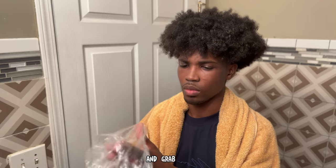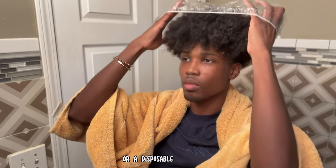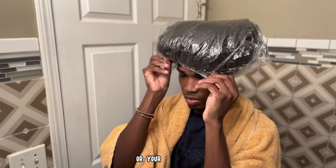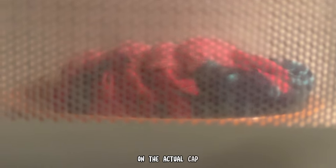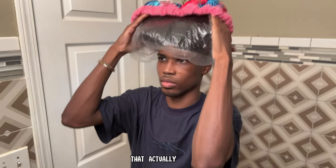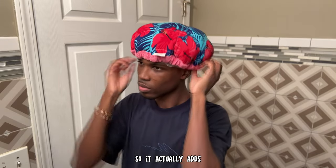And now we're gonna go ahead and grab our processing cap. We're gonna apply that. It's literally just like a thin shower cap or a disposable shower cap. Then you're gonna go ahead and grab your deep conditioning cap or your heated cap and actually toss that literally in the microwave. You're literally gonna microwave it. I recommend following the instructions on the actual cap, but you literally toss it in the microwave for like a minute, 30 seconds. And then there's beads in there that actually heat up and then they stay heated for a while. So it actually adds like a heating aspect to your deep conditioning.